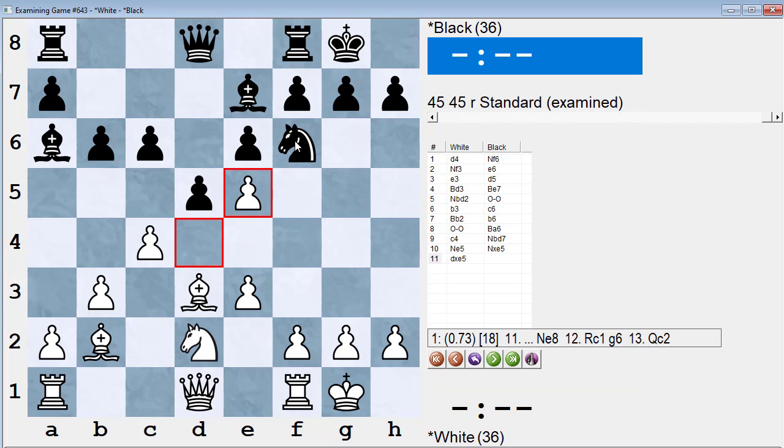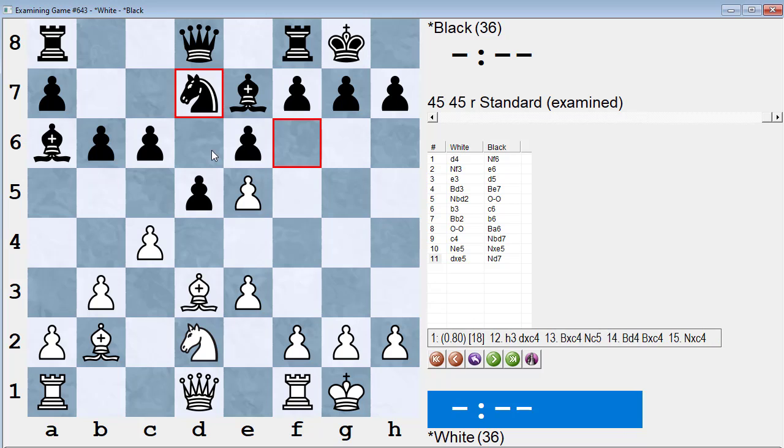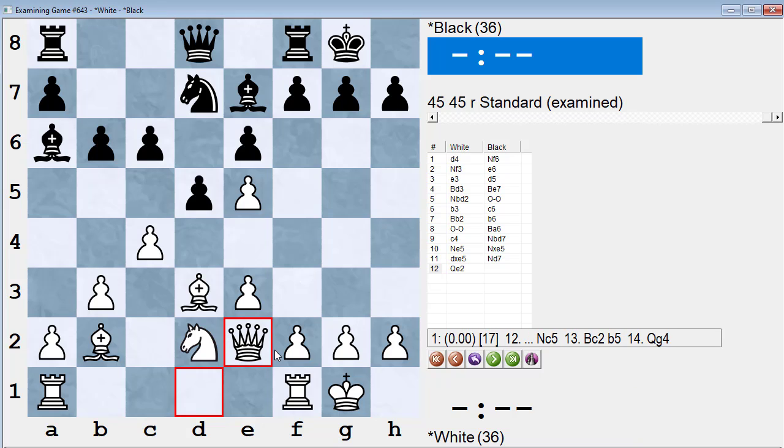D takes e5, knight d7 hitting the pawn. And white plays queen to e2. Computer says maybe c2 is a little better. All right, and black plays d takes c5. Computer says the best move is either f5 or knight c5 hitting the bishop.